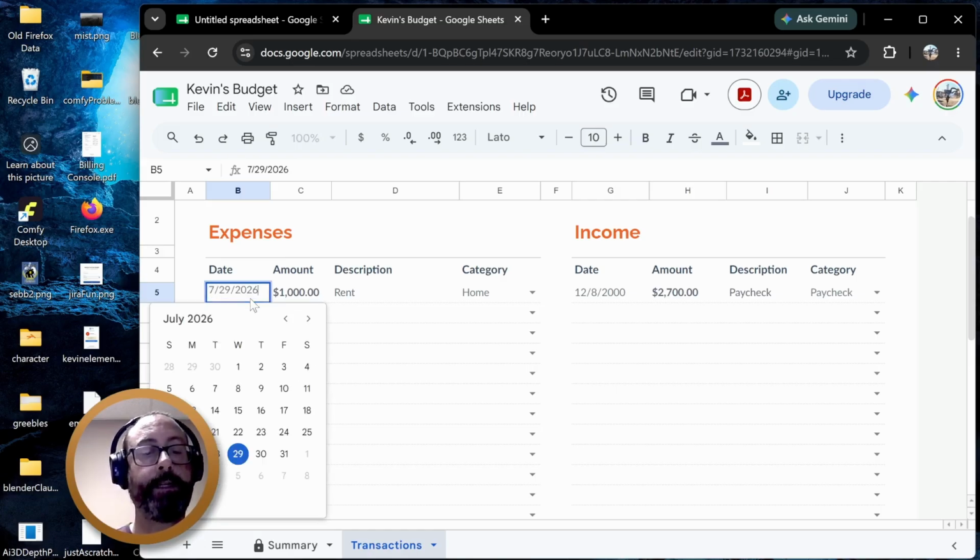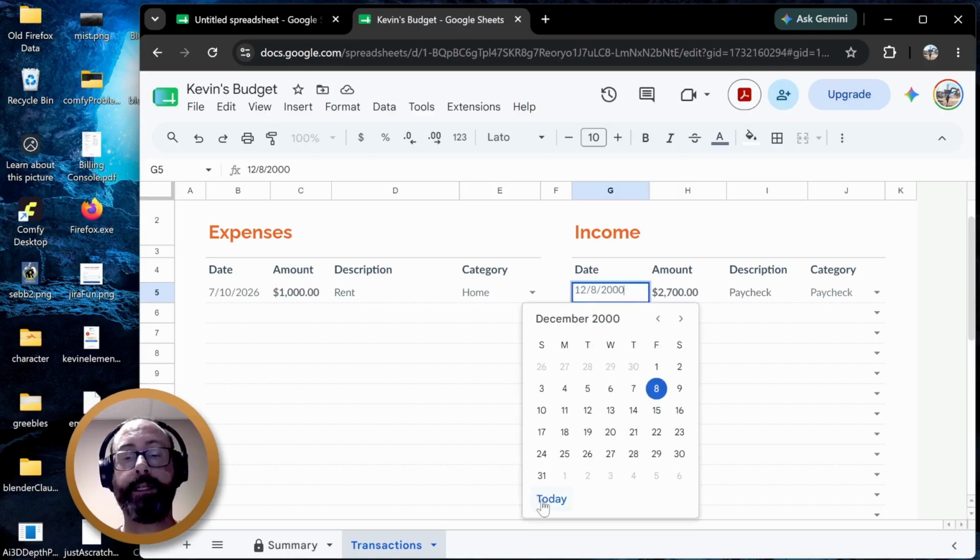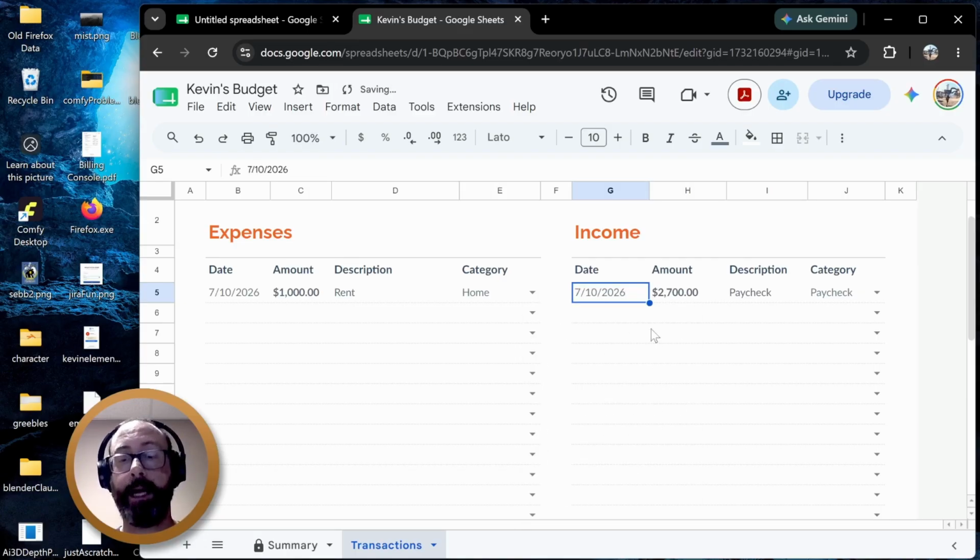I can click on this, and then I can say my actual paycheck last came in, well, I know I got paid on the 24th and the 10th. So the first one of the month came in on the 10th, and sorry, this is an expense, so we're going to leave that. My apologies. I'm going to focus down on what my income is first. So I click on this, I zip to today, I click on it again, and then I know that on July 10th, I got paid $2,700.